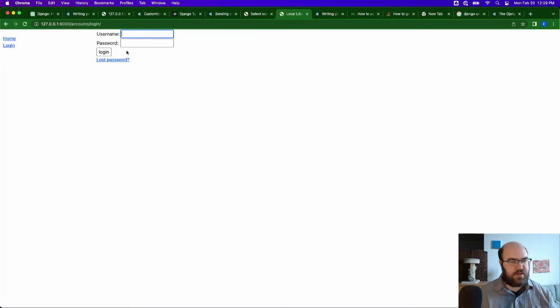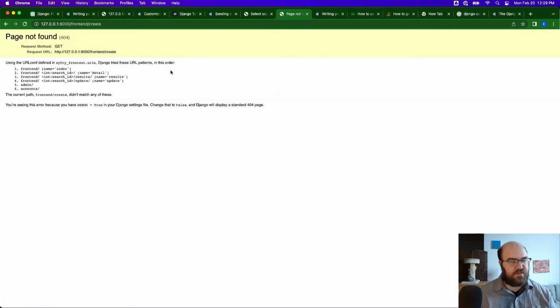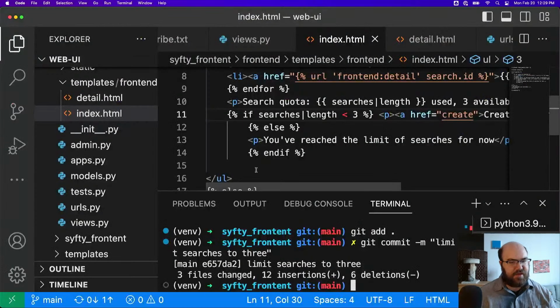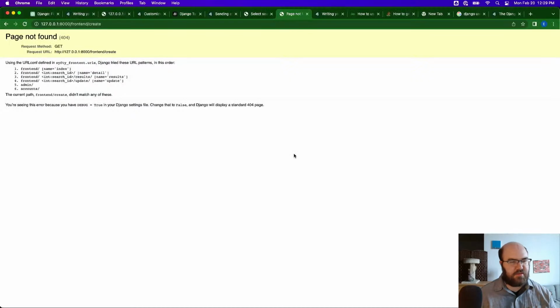Let's log out and log in as test user 2, who only has 2 searches. Create search. Now I need to think about how this works.